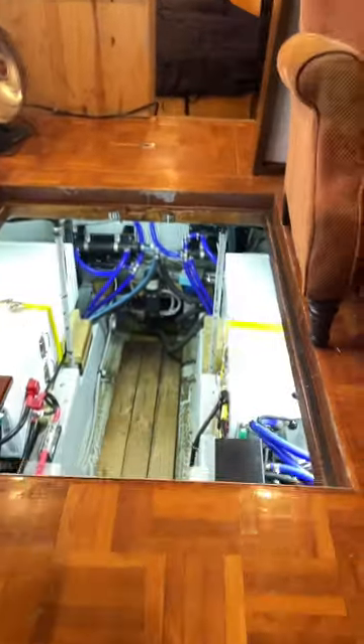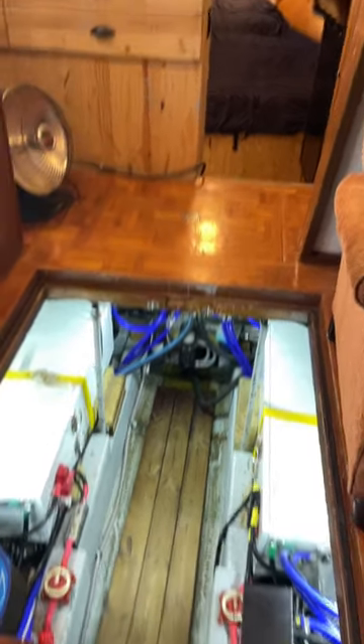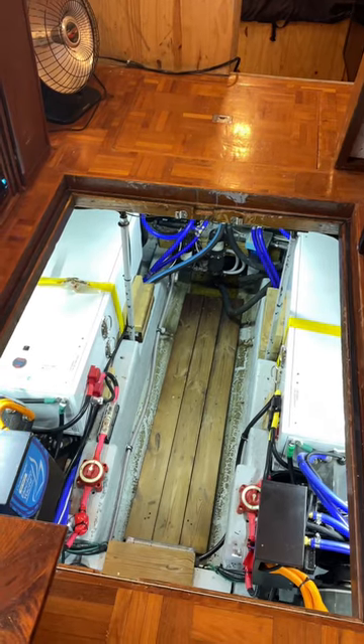Going back up into the main salon, you get a better shot of the engine compartment — the Vault. I will go through that in some detail as to what I've done for voltages and things like that, and hopefully get some more details for all the stuff I've done to the boat. I've got a bunch of other little videos and shorts of things I've done, and some of the trips I've been on. Got 130 hours on the boat so far, so it's working quite well — very impressive actually, about 10% better than I had anticipated. We'll see what happens over the winter as we start trying to get a hard top on it and some solar panels. In the meantime, have a good one, and try to stay warm because it's awfully cold here.